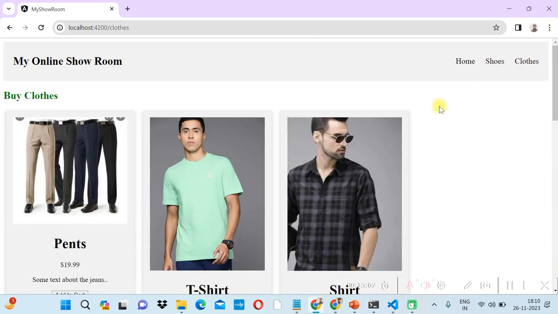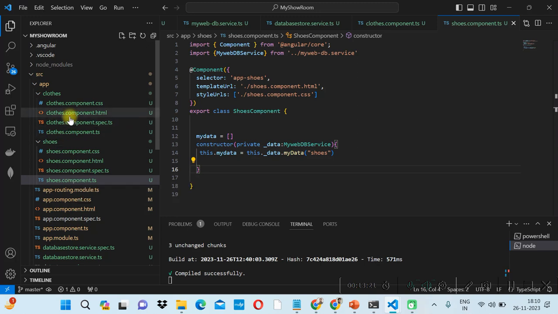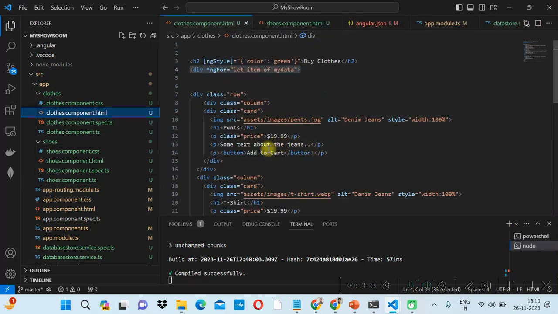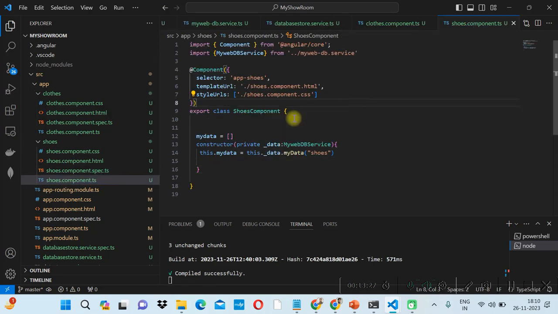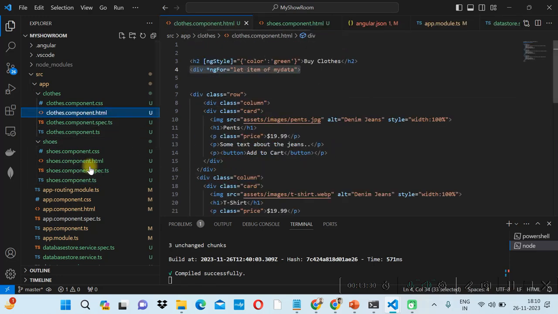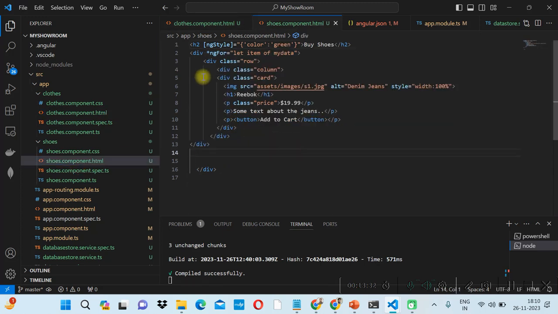So why I'm showing this is because in an array we can get all the details for, let's say, any card. So we can assign the value to each card using a for loop. We do not need to keep multiple cards, so we can update a single card with the help of the for loop feature. So here, let's say I'm taking only a single card. In this array I can get multiple values and we can update.